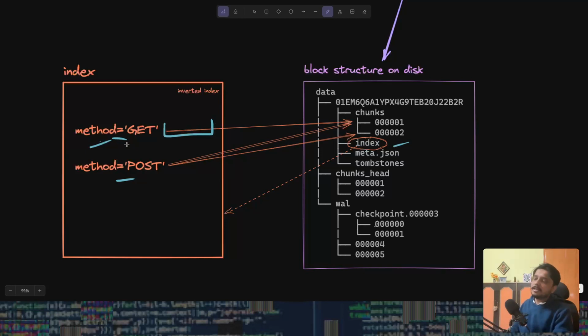So let's say I want the data of get. I'll search my inverted index, and I know that in this file at some offset I have my data, right? We will read that data and only take the time range that we need. And if you see in post, I have given two arrows to these two files. That means for method equals post, in both these files some data exists corresponding to this tag, right?